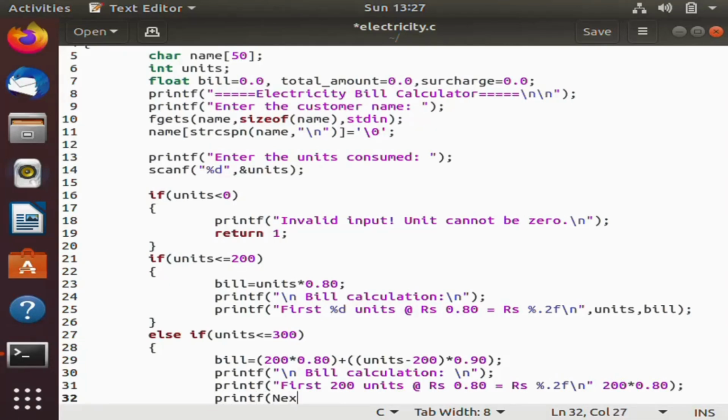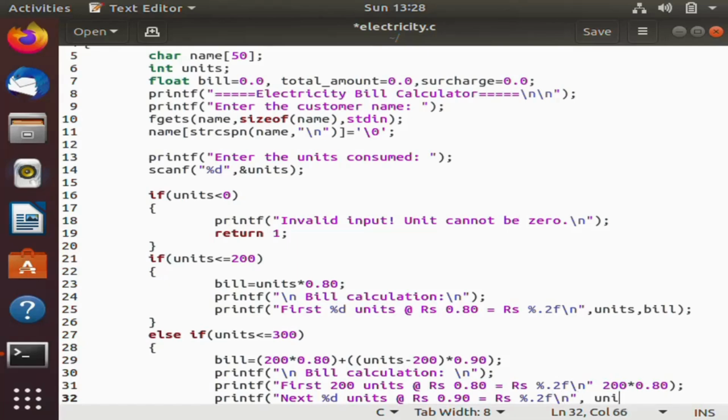So remaining I have to write next %d units, next %d units is at the rate of rupees 0.90 equal to rupees %0.2f \n, closing.